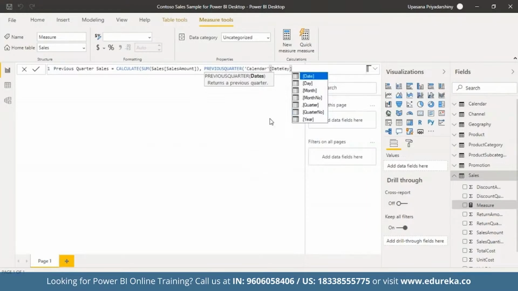Now the PREVIOUSQUARTER function has one argument, a column containing a range of dates basically. In our case, that's the Date Key column, and then I'm going to close both the arguments. Your formula should now look like this. So I'm going to go ahead and commit. It'll take some time, and here you can see your measure has been created.